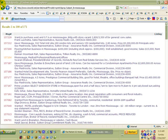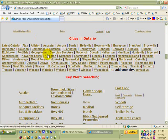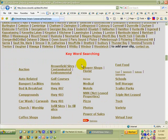A lot of these listings, out of 22,000 listings, only about 3,000 of them are on MLS. So we recommend that you also check your local MLS for listings as well, but to make sure that you also check ICI World for a lot of the information that is not on MLS for one reason or another.